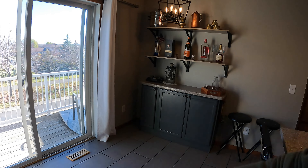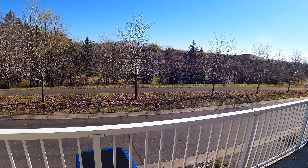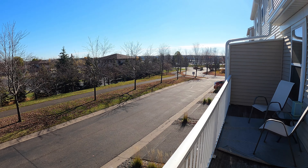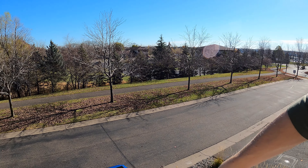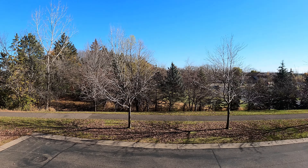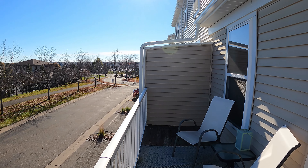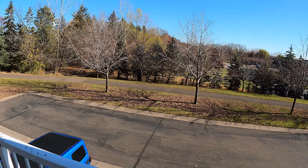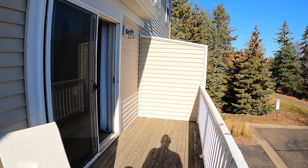There is space here where you could put a larger table too if you'd like. Now this is off the back side of the home, and we do have quite a large balcony — it's very long. This is the back side of the unit, so you can see the drive that comes in and the garage right below, along with some walking paths. It's a real nice location. This deck is very long, and you've got privacy walls on either side to keep it a little more secluded. Got your outlets out here and light fixtures too — everything you'd want.